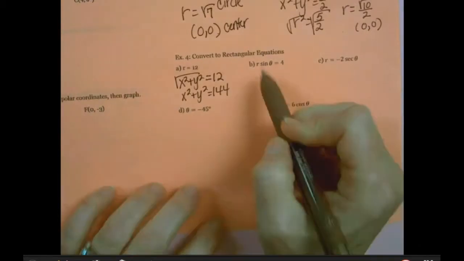Okay, so here we go. You're going to like this one. That's it. That's all you write on that one. Because we're down to x and y. Okay, you're all going to like this one. I'm positive. Everyone in here can get this one right. R sine theta, what does that equal?